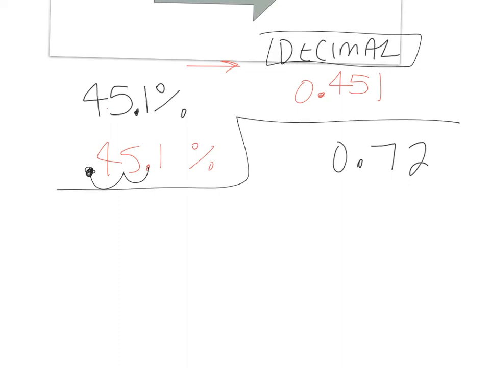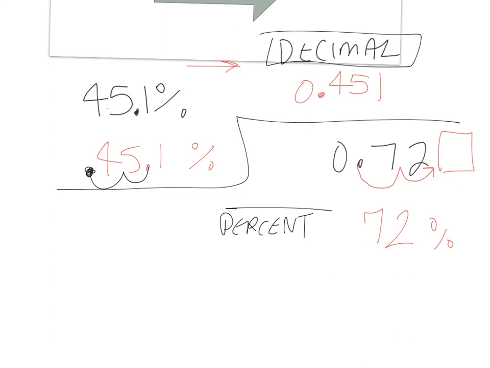And similarly, if I wanted to change the decimal to a percent, when I want to go into a percent, you could either go, oh, 72 over 100 is really 72%. Or you could look at it and go, I want to put a percent symbol at the end of the number. To put a percent symbol here, I'm going to move the decimal towards it. That gives me 72%. So percent into a decimal, move it 2 to the left. Decimal into a percent, move it 2 to the right.